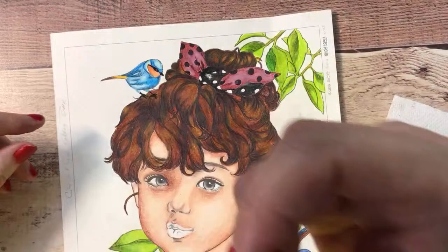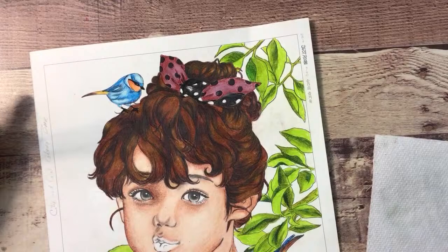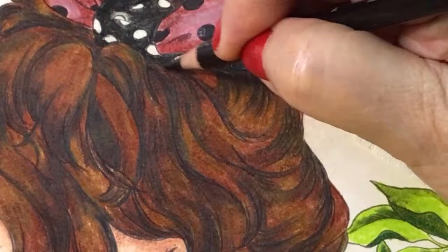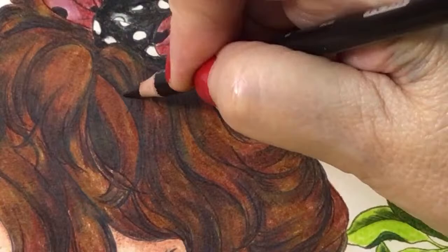And the answer is black, PC935. I still haven't checked out the color black to see how I like it, but I really like the Prismacolor. So what I'm going to do now is come in with some touches of black in my areas where I put the gray.